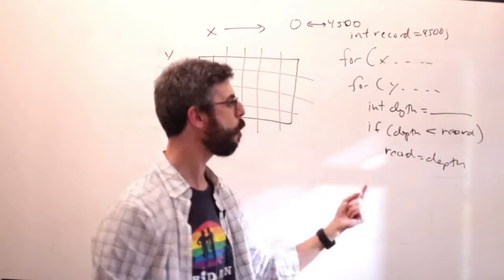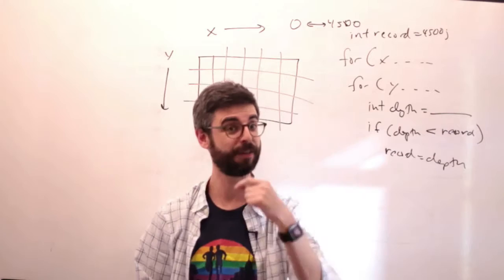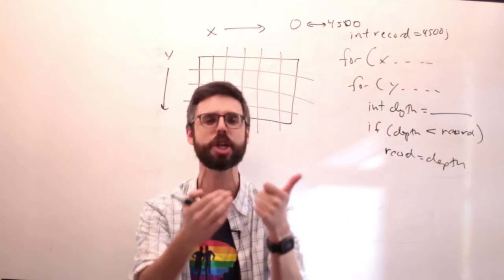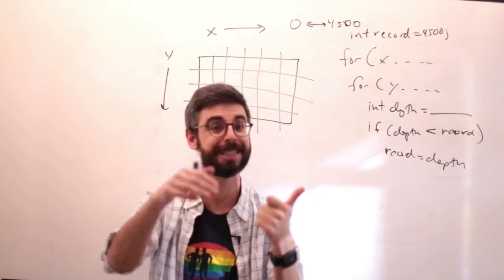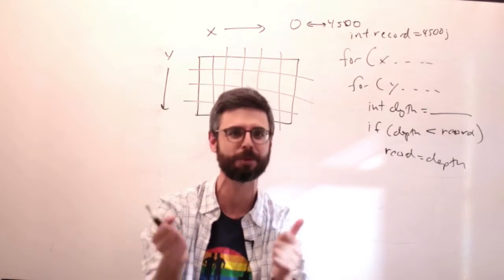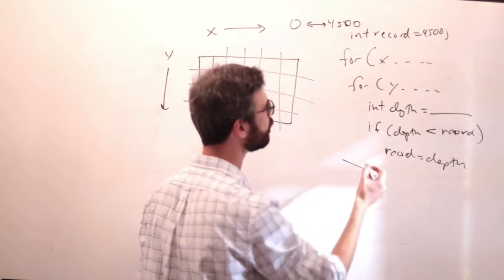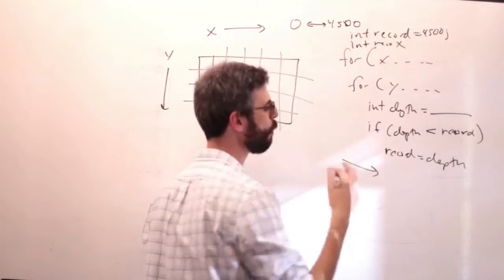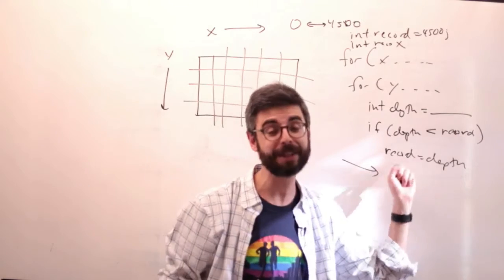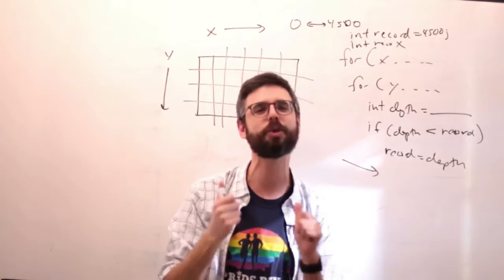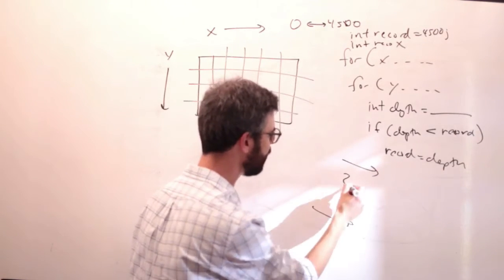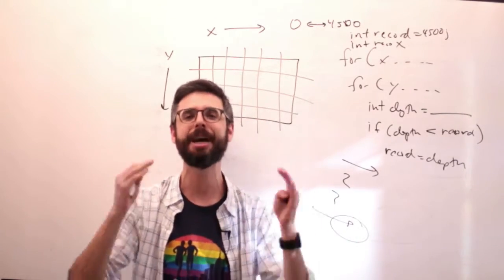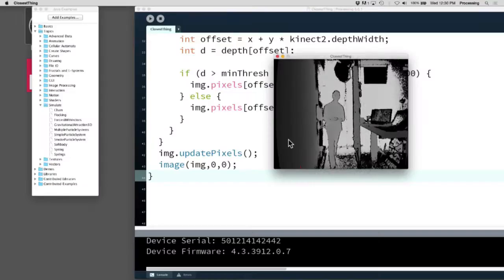So this is the core algorithm for every pixel. Is the first one beating the record? It is. That's the record holder. Is the next one beating that record? No. Is the next one beating that record? No. Is the next one beating that record? Yes. Okay, that's the record holder. And while we're doing this, we could also keep track of the record X and the record Y. So every time we get that new record, we store that X and Y, so that by the time we get to the end of this loop, in those variables are the X and Y that win this record.